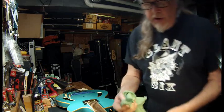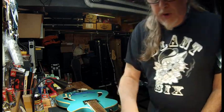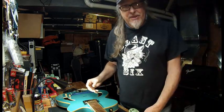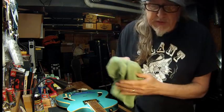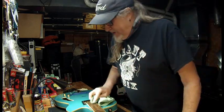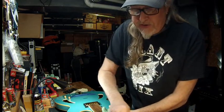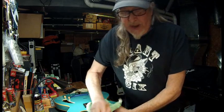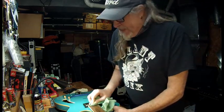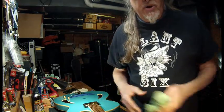I have read on the internet that they did them all in orange first — a transparent orange — and then later started painting over the orange and doing the robin egg blue. I don't know if I believe that. I don't see any evidence that this guitar had any orange on it. When I bought it in the early 2000s, around 2002, I bought it on eBay from some gal in Texas. Her boyfriend had bought it for her as a gift, she was in a rockabilly band and really needed something with a Bigsby and two pickups. I was playing in a blues band at the time and thought how marvelous it would be to have this guitar.